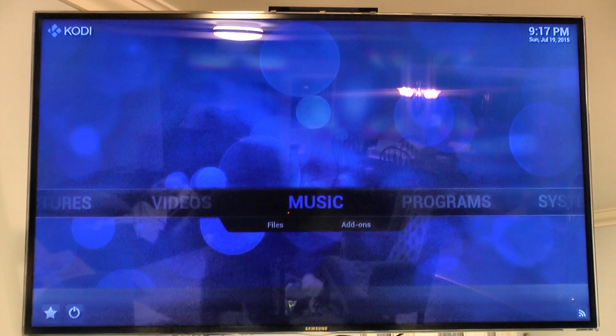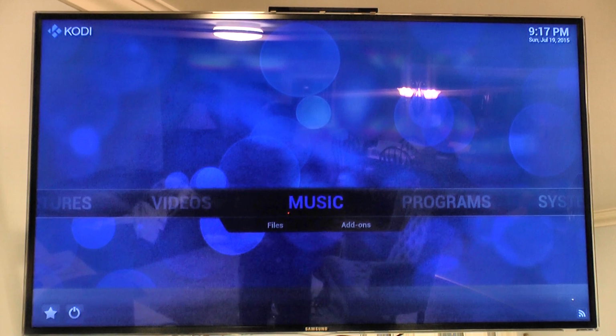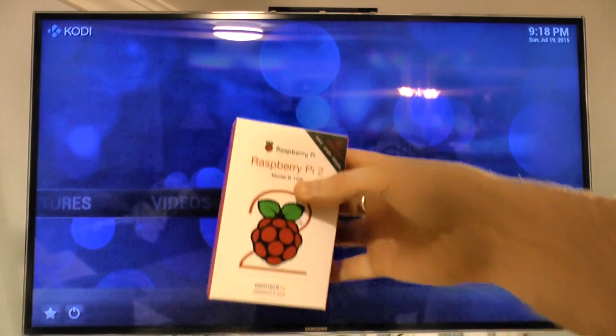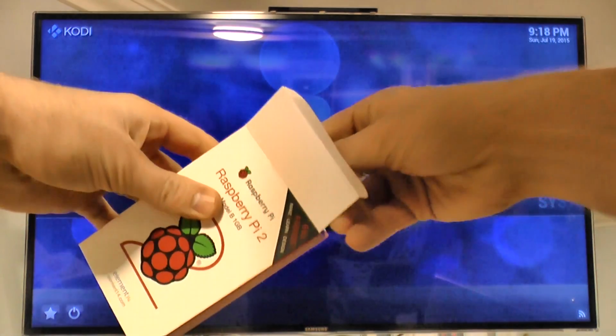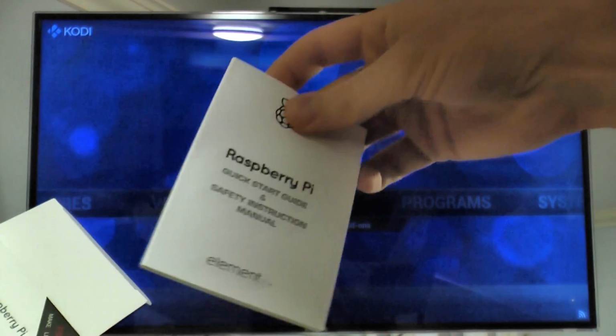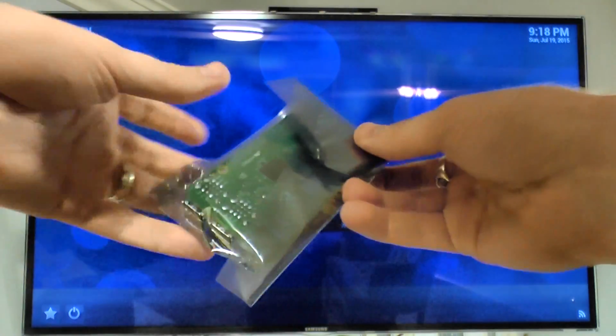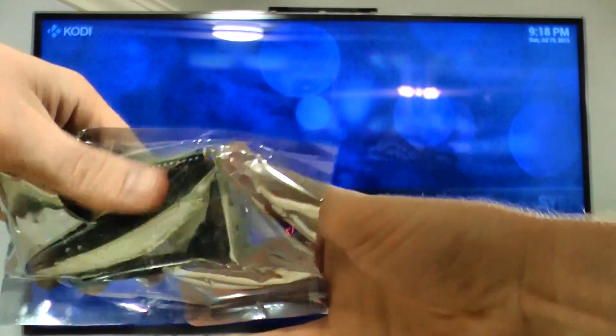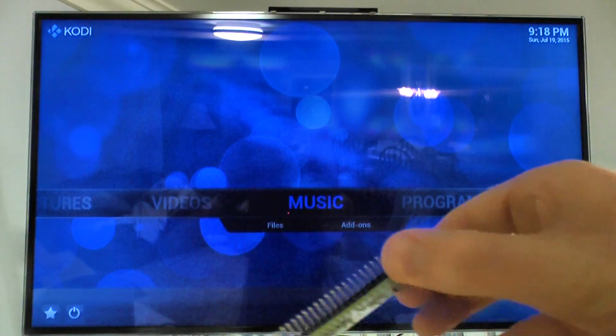Now, first of all, I'll explain what a Raspberry Pi is. A Raspberry Pi is a $35 computer that you can purchase on the internet. And when you purchase it, now available is the Raspberry Pi 2. So when you purchase it, you get this nice little box that it comes in. So we're going to open this just to kind of show you what it comes with. Nice instructional guide there, and just this little computer. That's all it is. And again, that's $35 American.